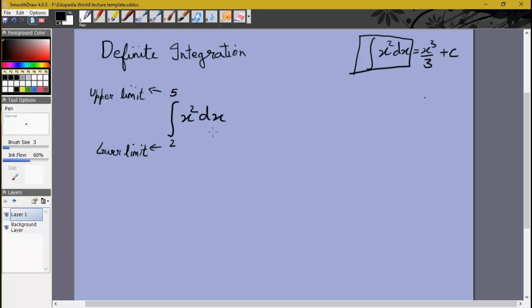Now, how do we define definite integration? Well, we know for indefinite integration this formula, integral of x squared dx is equal to x cubed by 3 plus c, where c is the arbitrary constant of integration, but the integral of x squared is x cubed by 3. So the value of this definite integral will be the function x cubed by 3, but it will be the difference of the value of this function at 2 points, at the lower limit and the upper limit, and we denote it by writing the limits outside a square bracket, 2 and 5.